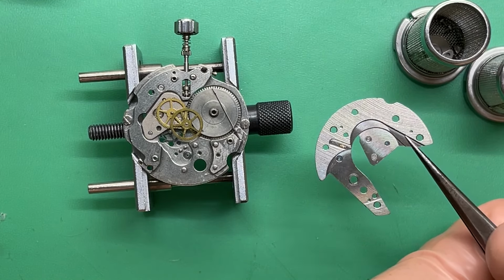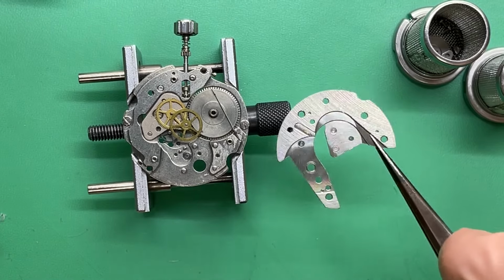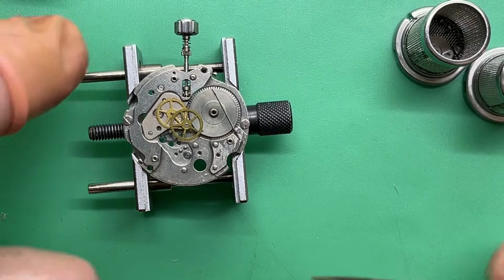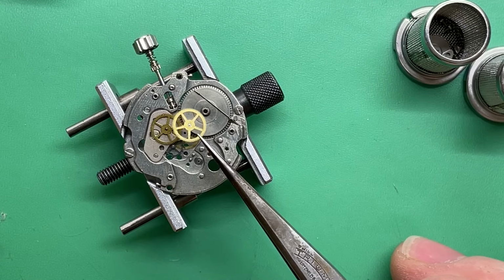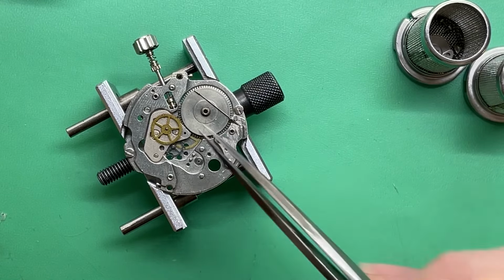Pretty good on those bushings. That isn't too bad. I'll clean that out. 6000 series, the jewels don't exist to do the mainspring arbor ports, but that's usually not a big deal because the train carries so much less power than its 6000 series cousins or descendants.